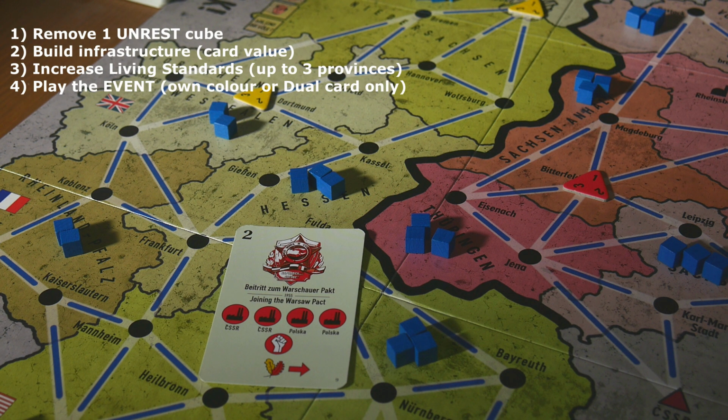First of all, we could remove a piece of unrest. But there's a negative to that as well. It's inefficient just to remove 1 blue cube. But also, because we're using a red card to do that, we don't get it free. I'm afraid not. We'd have to remove a piece of infrastructure as well. So we're not going to do that. That's really quite inefficient, that first potential action.